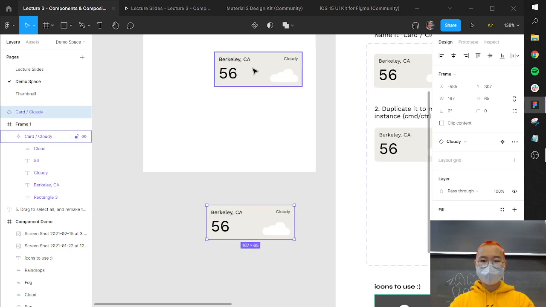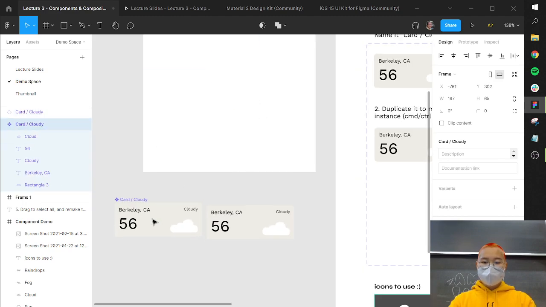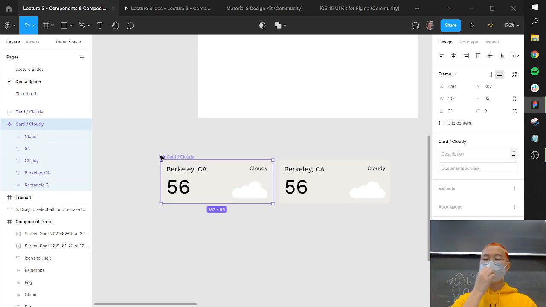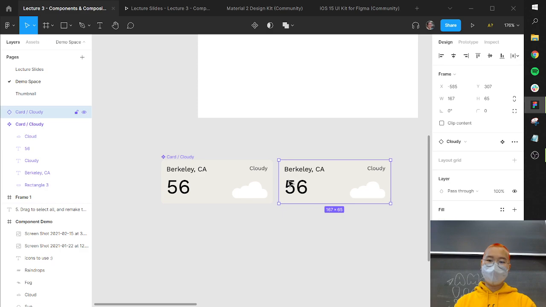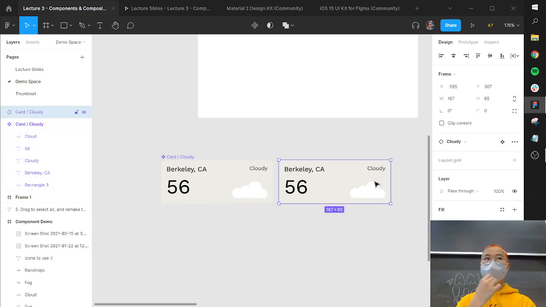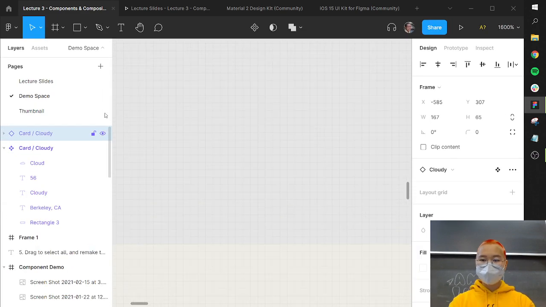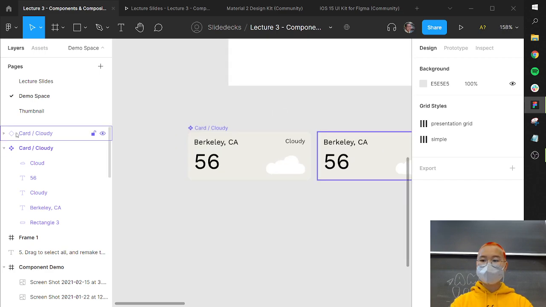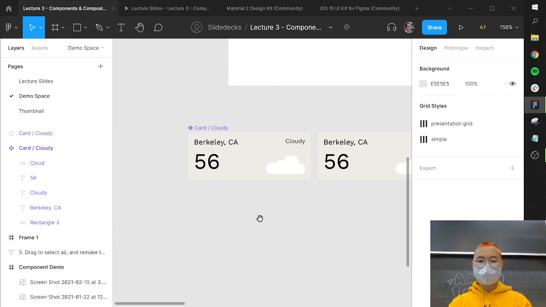Let me actually drag this out of the frame to show you something special. Main components always show the name on the top left corner, while instances do not. Main components are treated more closely as frames, while instances are treated more like objects, and their icons differ as well. The main component, let me see if I can make my UI bigger, there we go, always has this fancy looking diamond, while instances have an unfilled single diamond, so you can tell them apart in that way as well.